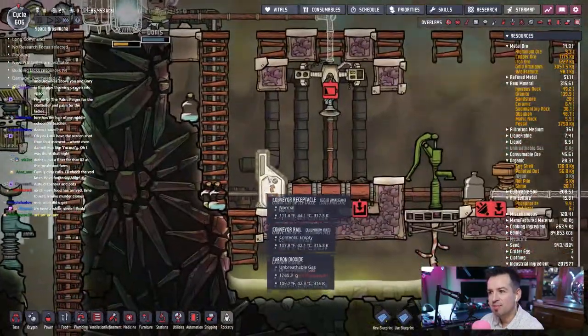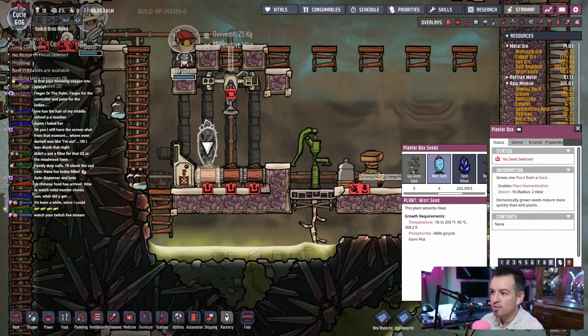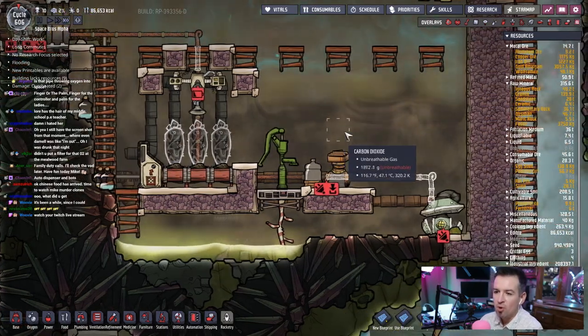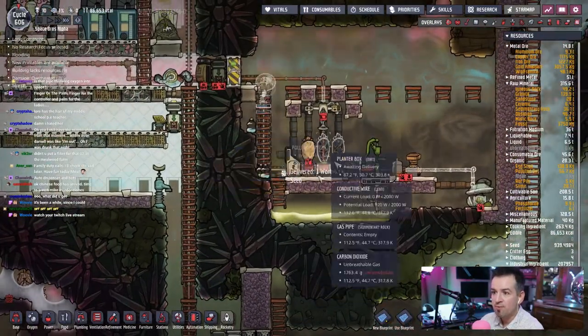Okay, here we go. Building this machine. Can they reach this? They can. Okay, everything can be reached. That's all that matters. We could probably go and throw the Wheezeworts in here now, just for fun. Warts. Boop. Copy settings. Let us, some cold carbon dioxide is fine. Okay, so now that most of this stuff's built, let's go ahead and set this to a 9. And they should start running in and out.